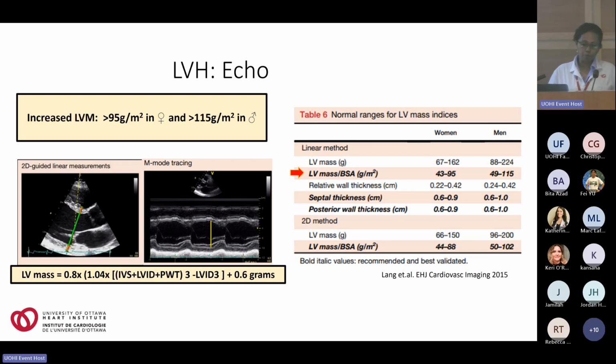So the prevalence may vary depending on the population and the modality used or the criteria applied to diagnose LV hypertrophy. But we know from large population studies that the prevalence is around 16 to 19% based on echo diagnosis. And this prevalence can increase in certain populations, for example, among African American or among obese individuals or those with hypertension, kidney disease, or diabetics.